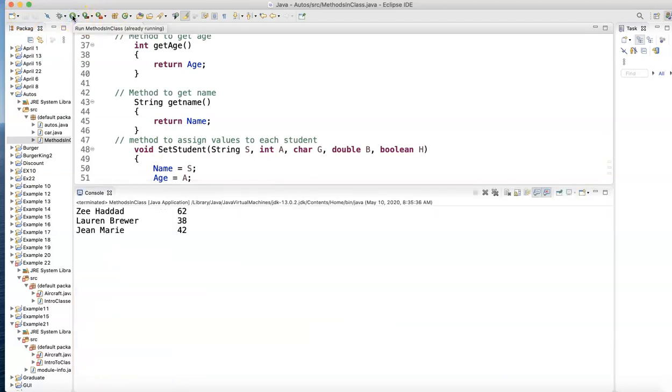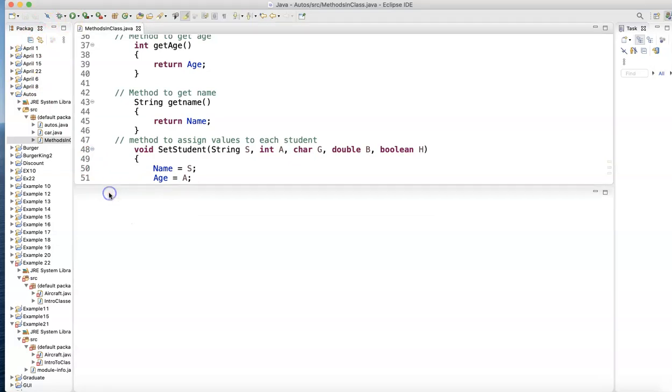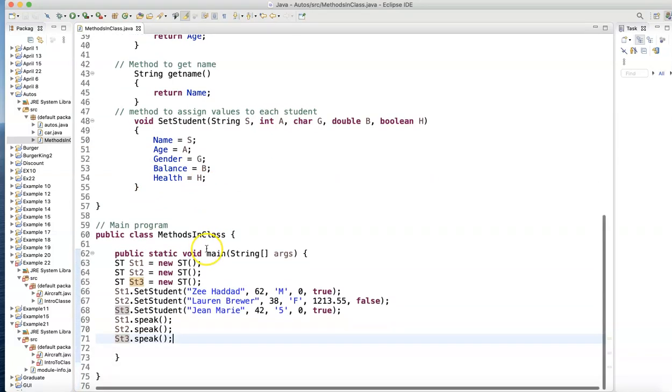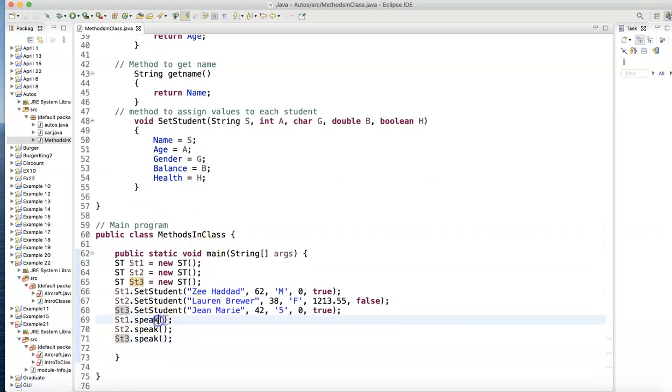And there's the students and their ages. Notice it says print the names, a line on the left, and their ages. If you want to show the balance, you go speak to. I mean, it doesn't show the balance. It just tells you if you qualify for a free tuition or not. So if I change speak to speak to here, it's going to tell me who qualifies for a free tuition.